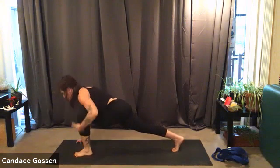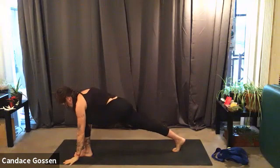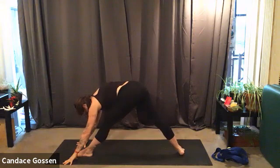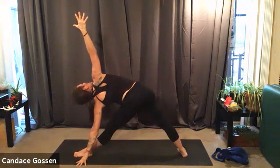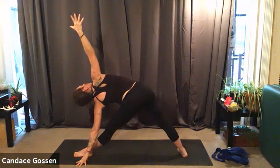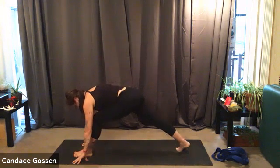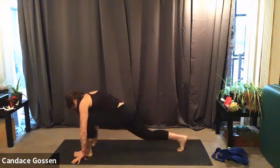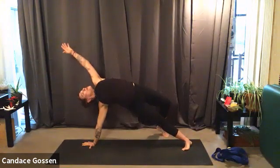Right hand to a crescent lunge. Lift that up. And then bring it back down. And then rock that foot back into a triangle. Roll that back heel. And then roll up to sky. Hands back to floor. We're going to rock that knee back down again into our warrior.